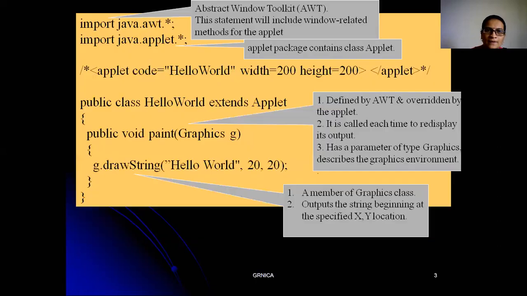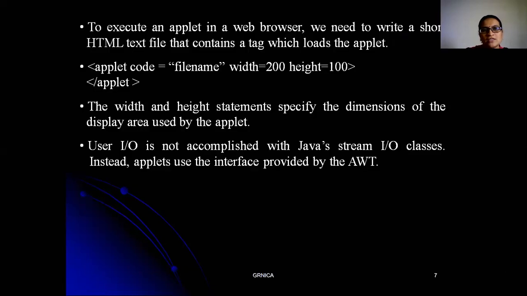Here you can see that we are executing with the applet viewer. We are not executing in a browser, so that is why we have commented it here. There is no need; it will just be ignored by the Java compiler. But once you are executing in a browser, you have to insert it as it is. Do not use a comment line, because that comment line is not understandable by the browser.